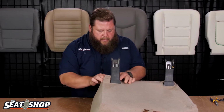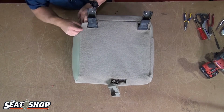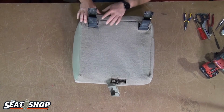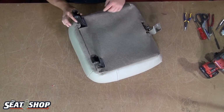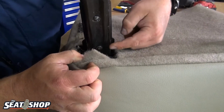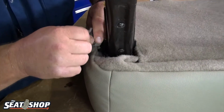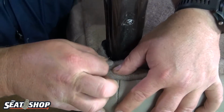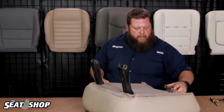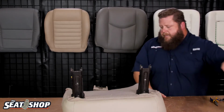Two little pieces of Velcro here. So this little carpet flap here, this will tuck down in between this metal frame and that clip, just to cover that stuff up. And then this little piece of Velcro comes around the wing there and completely encases that piece there. So next, screws for the black little back plastic piece here.